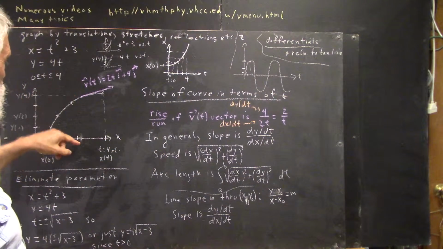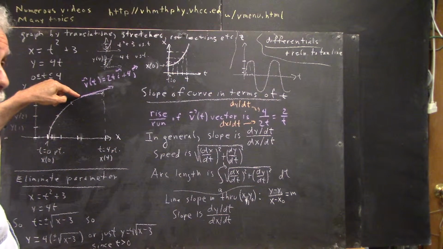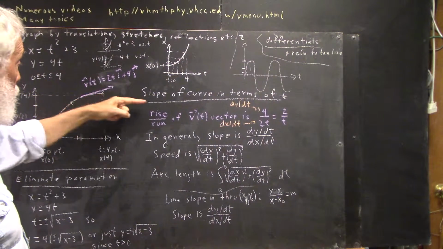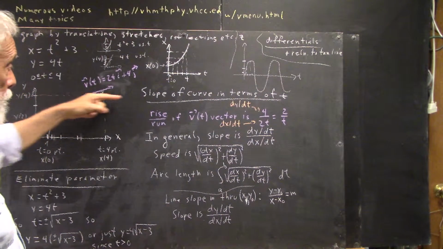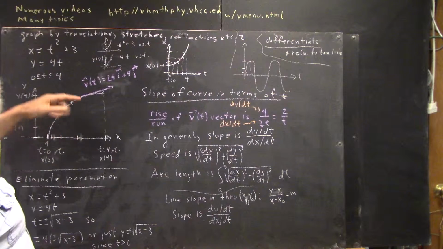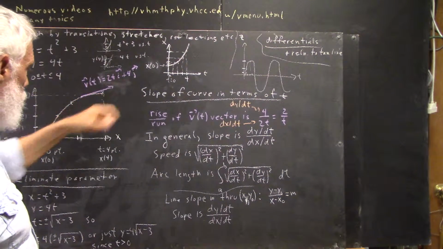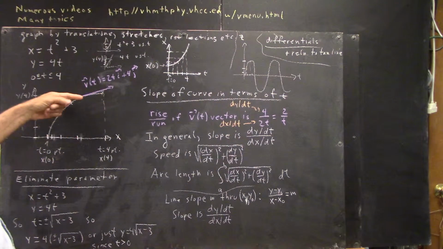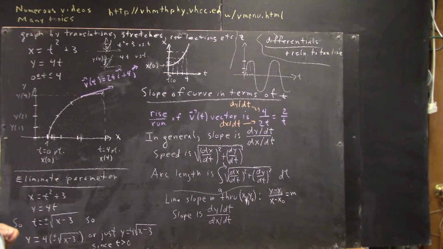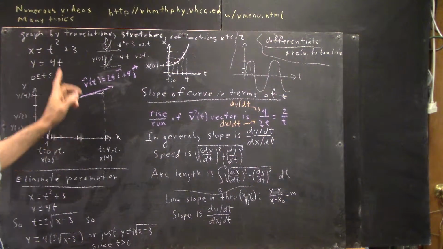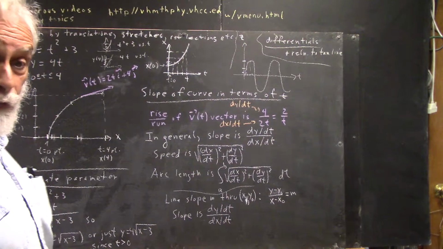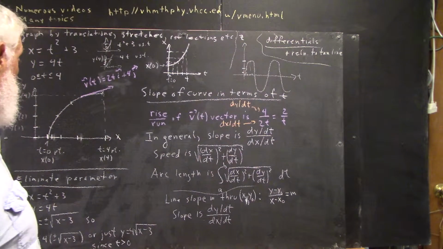So take any value of x, take the corresponding point on the graph, and dx/dt, the derivative of x with respect to t, is how quickly the x coordinate is changing with respect to t. You can think of that as the x velocity, if t is interpreted as time. And the derivative of y with respect to t is how fast y is changing with respect to t.